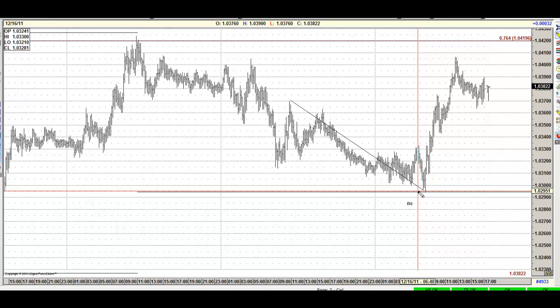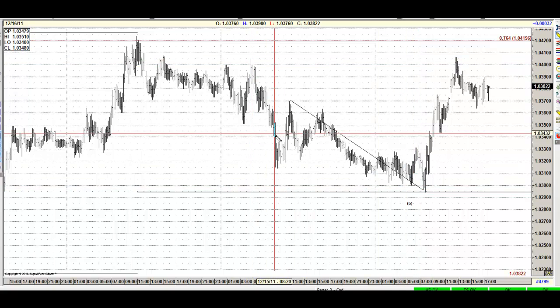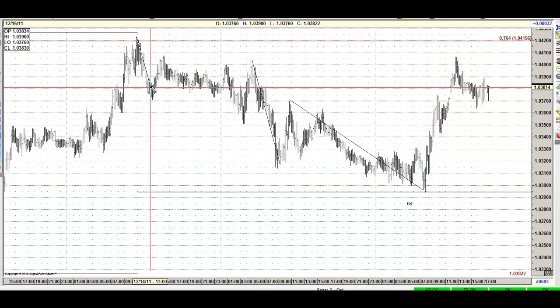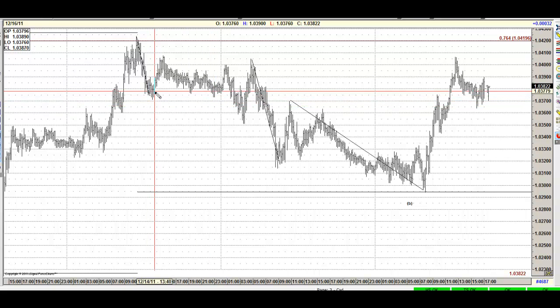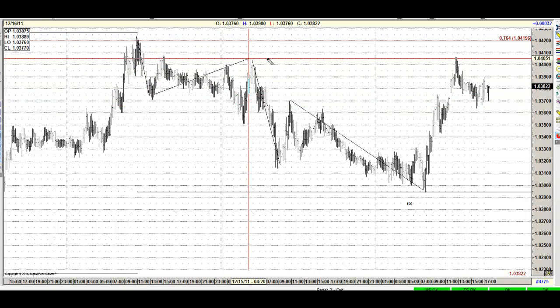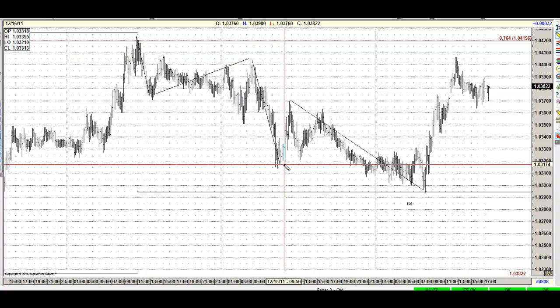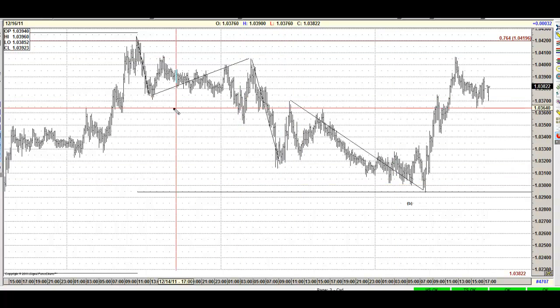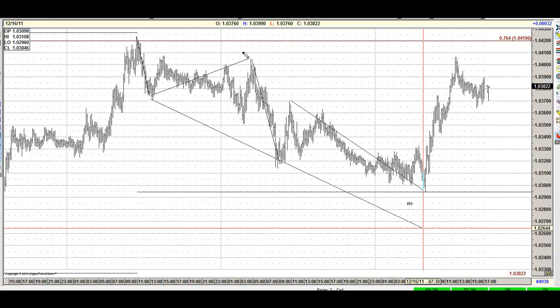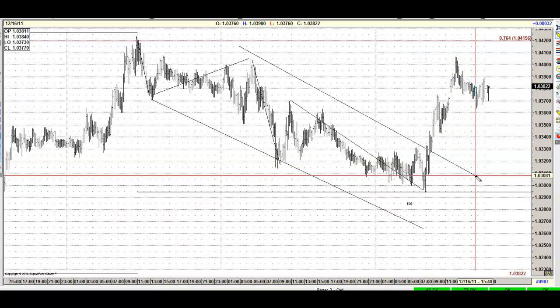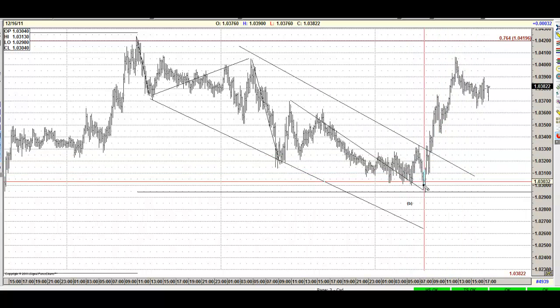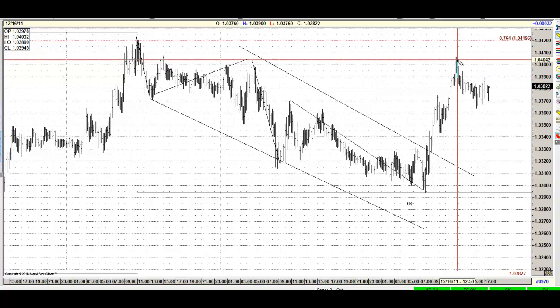If this is a whole swing, then you can make the case that this is a 5, and this is a 4 with an irregular 2, and then you have 1, 2, 3, 4, 5. A leading diagonal. Wave 1 in the CAD. This looks so far like a 3 ways.